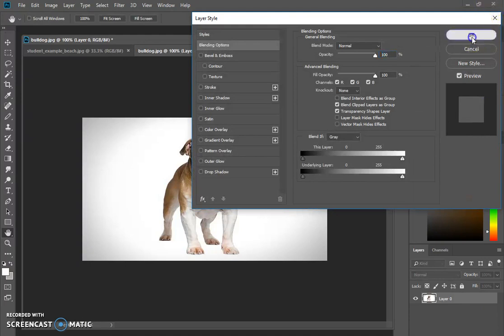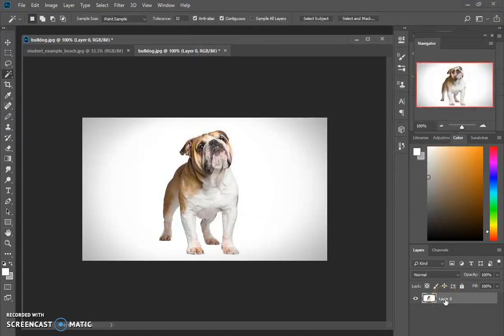I can just click OK. And then I want to retitle this layer. So I have to put my mouse over the top, double click, and that's going to let me change the title. The directions say to title this Bulldog, and then press Enter. Okay, so this is now the layer that has the bulldog on it.